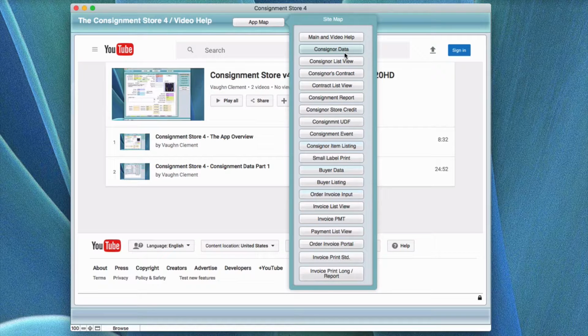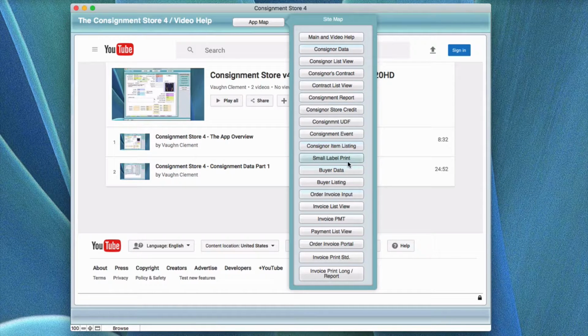For example, the consignor items listing that we used to have is now called the consignor items listing, and what it does is there is a popover on the consignor data screen that allows you to edit the consignor items from the main screen, the consignor data, and you can also pop over from that consignor data screen and go directly to the portal for this screen with a button that's in each row for the consigned item. So if you want to look at that individual consigned item in the scrolling portal that's on the consignor data screen, now you can just hit the portal button for that item and it takes you right to it.